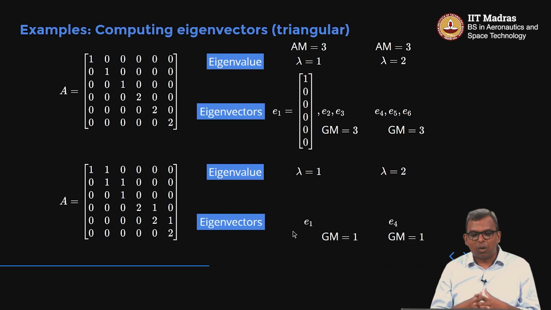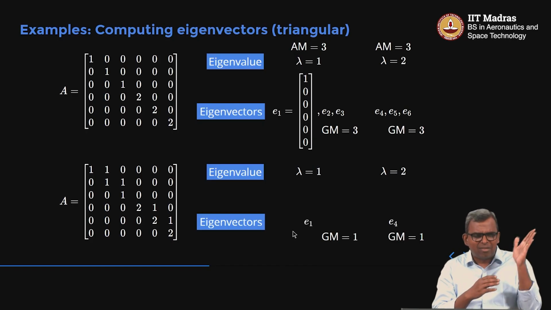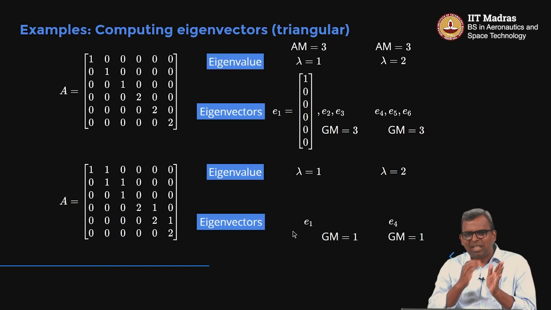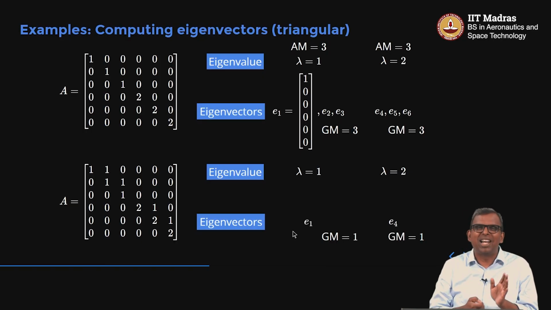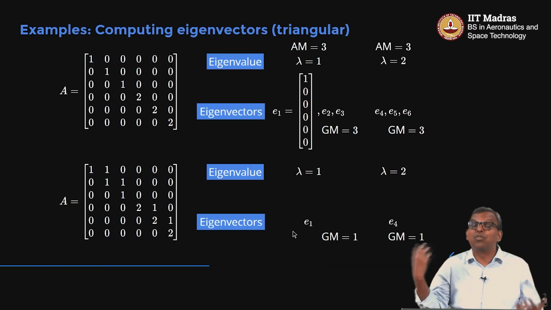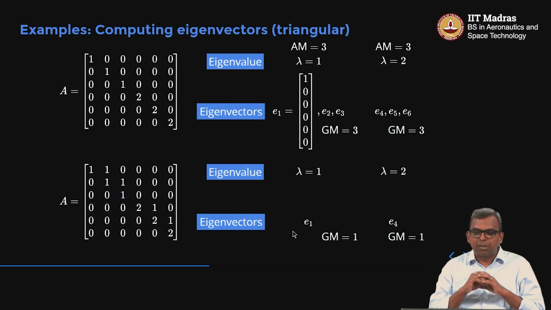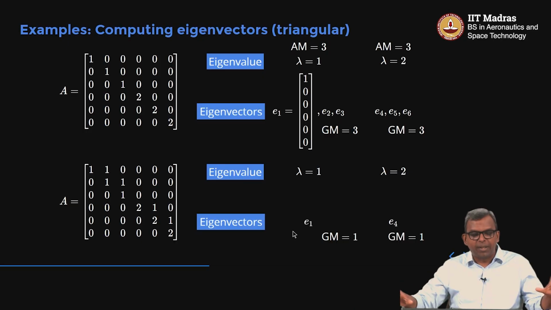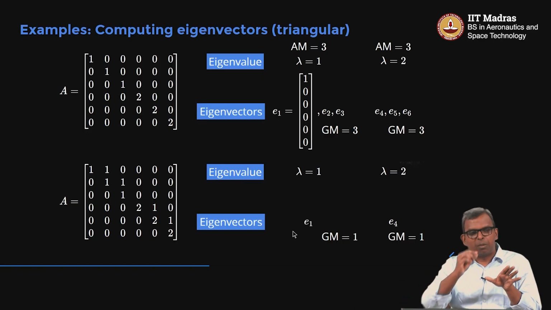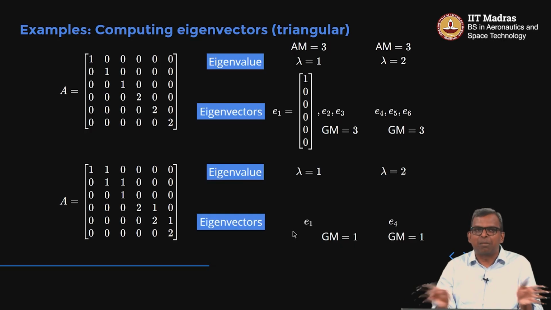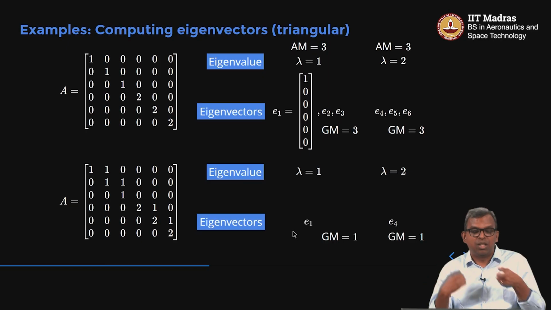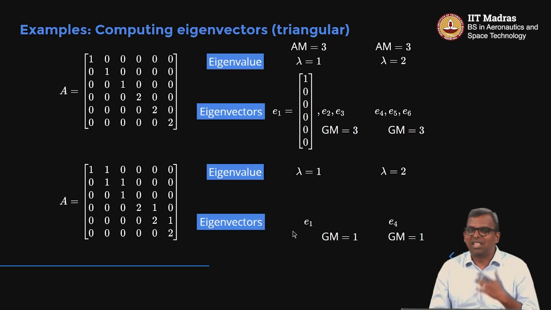So, notice how when you add the off diagonal elements, you do not even have to add too many, you just have diagonal and then add in the immediate off diagonal 1 here somewhere, you can get a wide range of geometric multiplicities without affecting the algebraic multiplicity. The algebraic multiplicity remains 3 throughout, because I am adding on the upper triangular part 1 anywhere. So, the algebraic multiplicity remains exactly the same, nothing happens there, but the geometric multiplicity starts changing. So, it is in your hands, you can keep changing it by changing the matrix A.